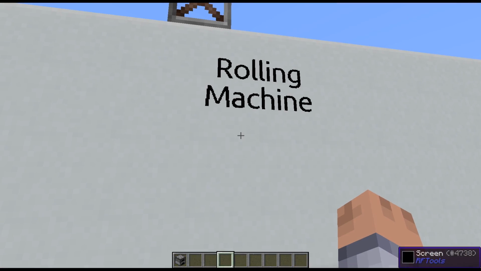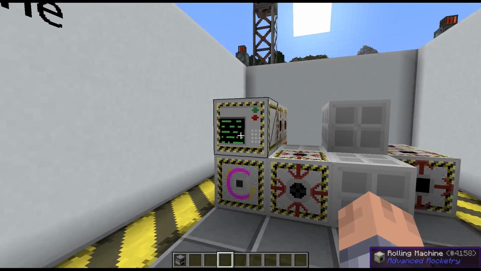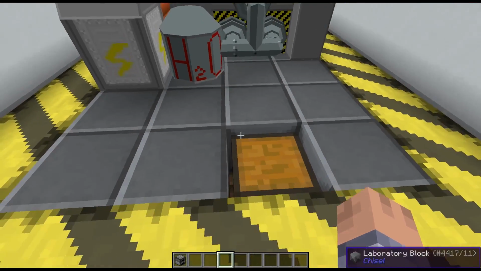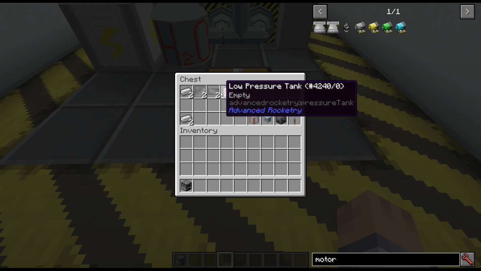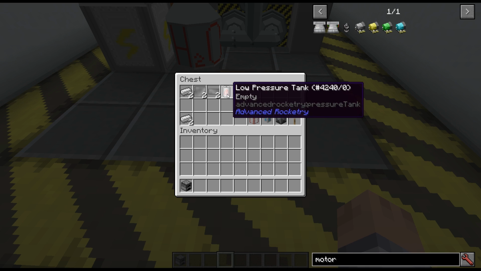And now the last machine I'm going to show you today is the rolling machine. Looks like this. This one was a little bit harder to figure out for me, but the things you are making with it is a multi-step process. And it all starts with, for example, iron. So let me just show you guys here real quick.